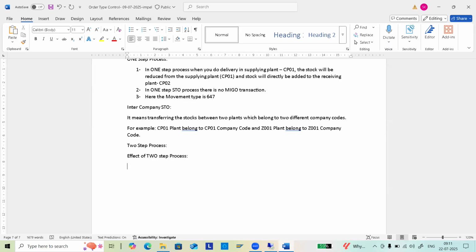Effect of two step process is first stock will be reduced from supplying plant, and stock will be displayed as stock in transit in receiving plant.